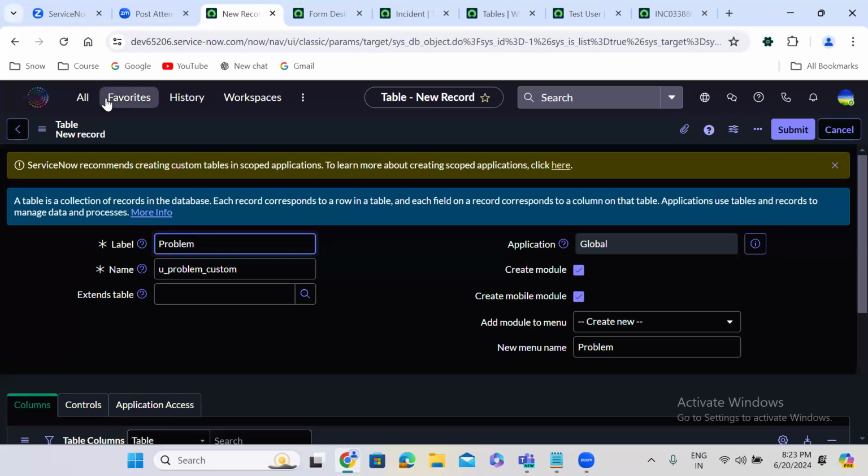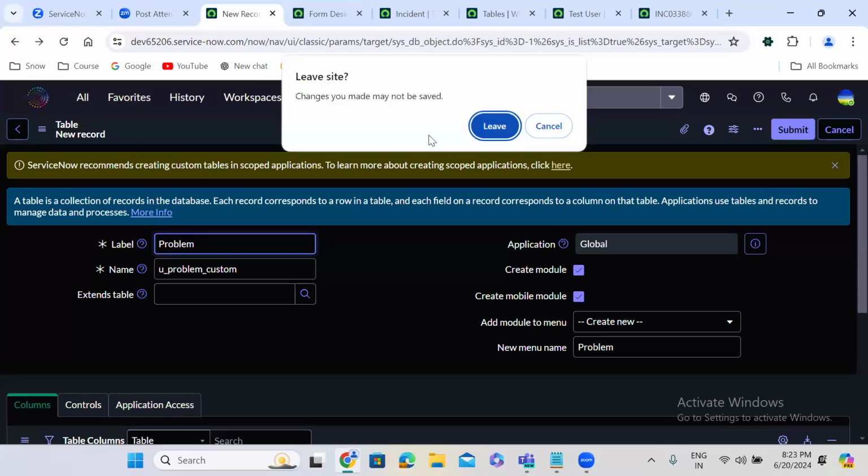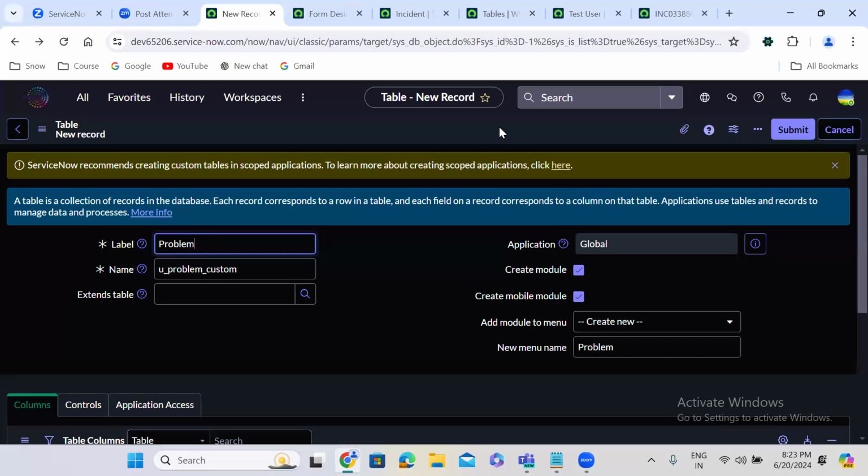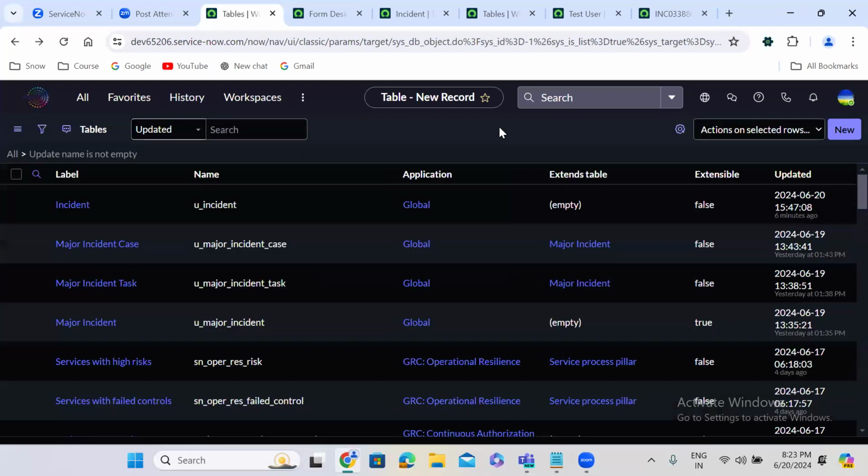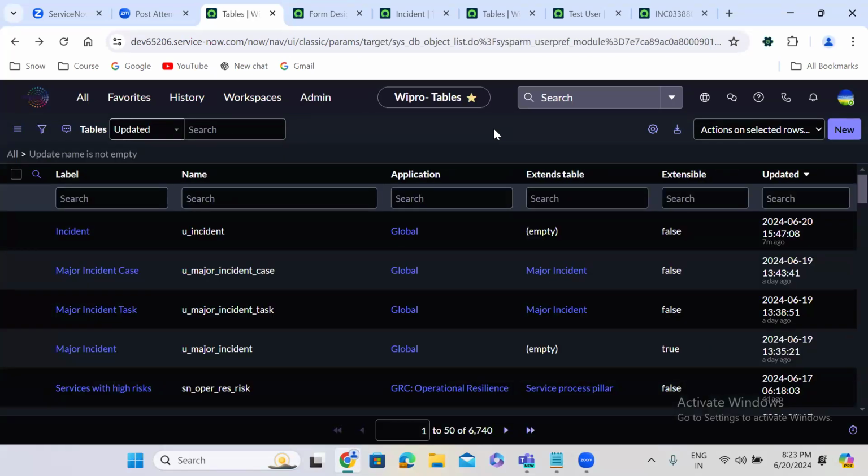And then there are two more small questions. Whenever we create a new table, it generates 6 fields, right? Suppose for one incident there is only one record every time. My question is, suppose two assignees are working on it.